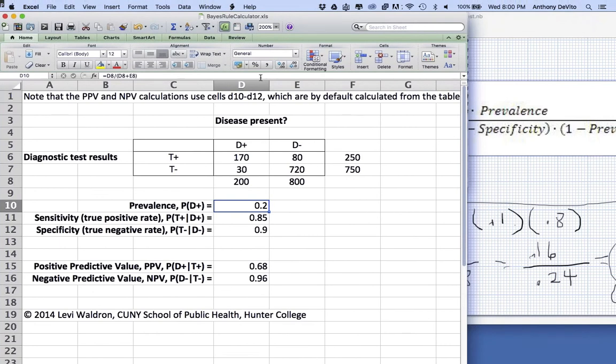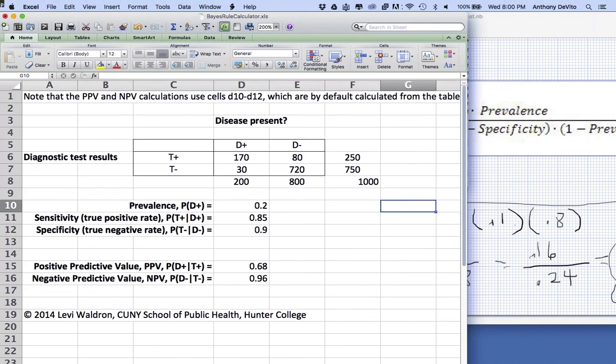Okay. So this has already been set up so that in this cell for positive predictive value, in other words, the probability you have the disease given that you test positive, this has already been set up. If I click into this cell, you'll see the formula up top. Well, actually, before I get to that, let's look at what's in here. These are just numbers. This is a population. What's the prevalence of this population, for starters? Can anybody tell me what the prevalence of this population is?